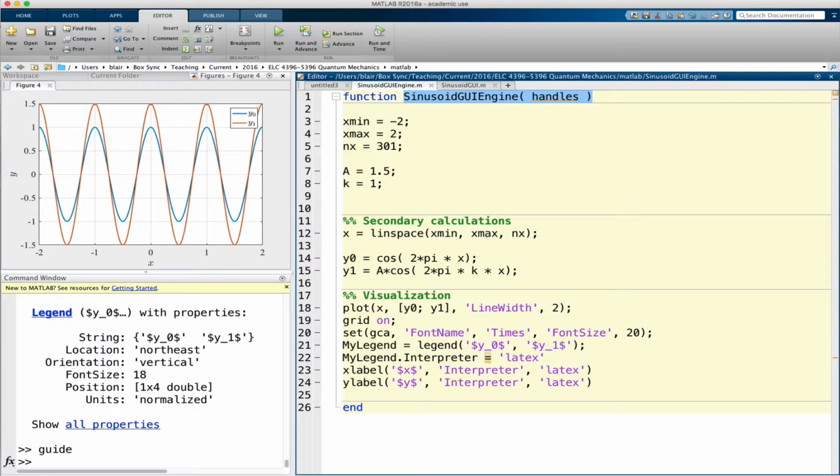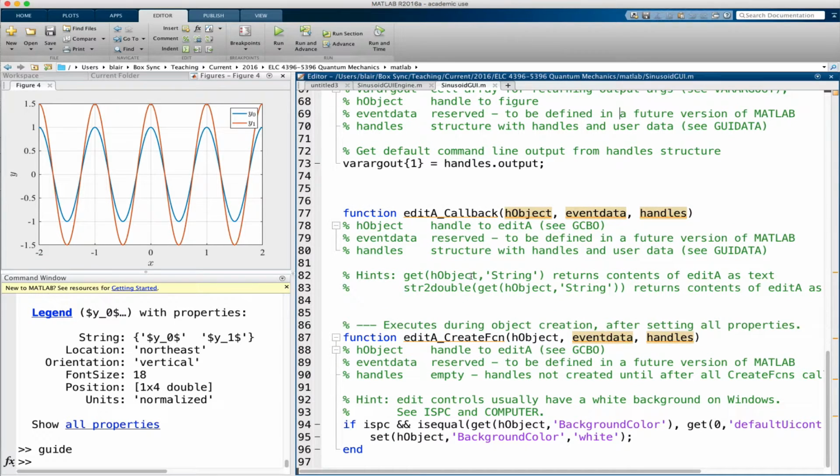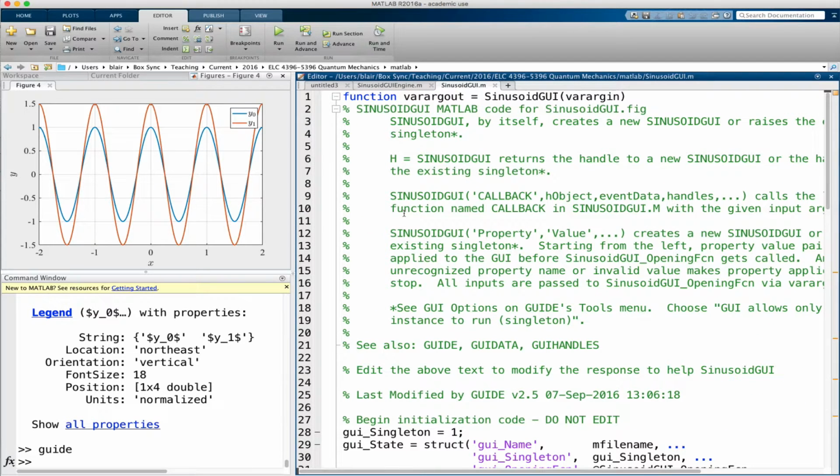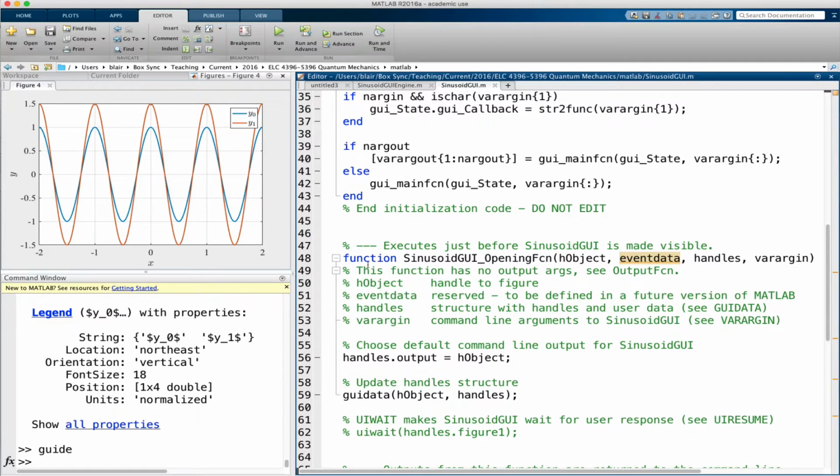And let's go back to the sinusoid GUI.m file. This is the one that Matlab generated. And remember that I called our edit box edit A. Well, there are several functions in here. Here's the first one, the title function. There's an opening function that executes whenever the GUI starts up.